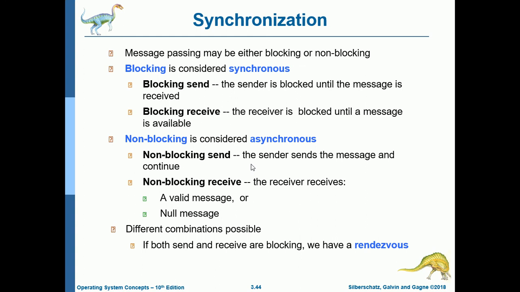A rendezvous in a real world situation means a meeting point, a meeting place. You can say it's a date. You can think of it as that. But the definition here for operating systems: in interprocess communication, when blocking mode is used, the rendezvous is the meeting point at which a send is picked up by a receive. So it's also like a real world example, a meeting point.